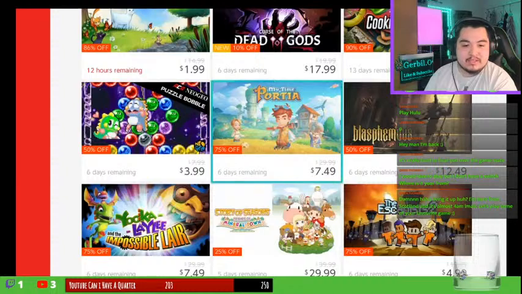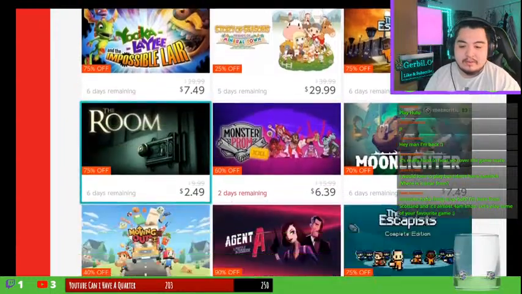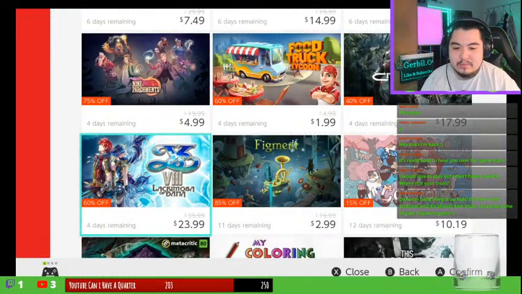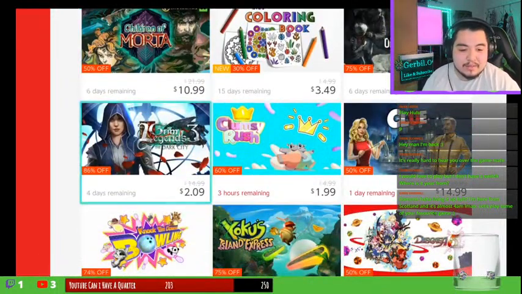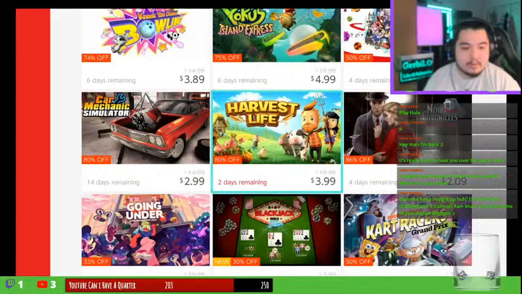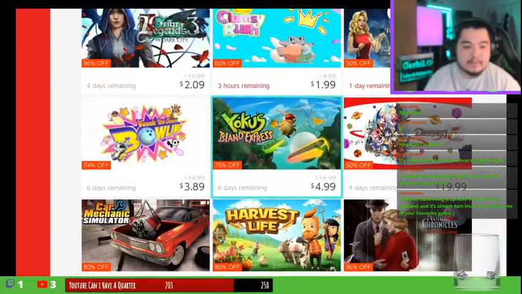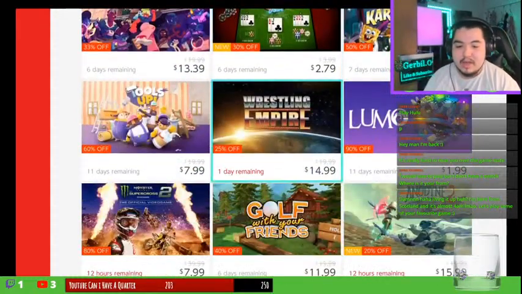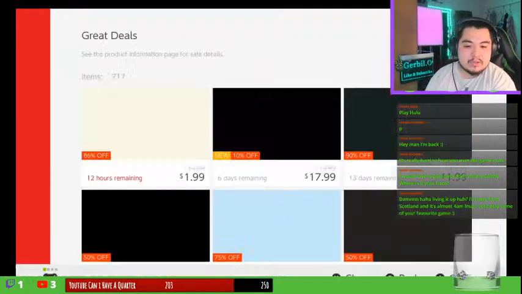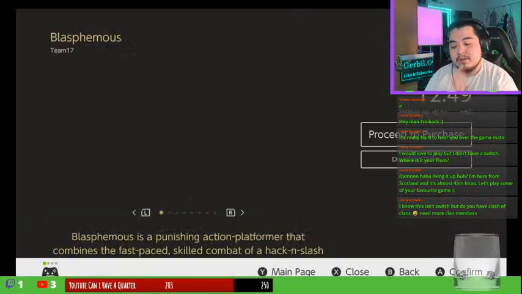It's been a while since I've actually loaded... Oh, Blasphemous is on sale. That's a game that I've been wanting to get for a while now. Let's see. Anything that I wouldn't mind installing and buying right now to play. Ooh, Disgaea 5. That's actually a game I've been wanting forever. Blasphemous would probably be a really cool game to play, but I'm pretty sure it's available everywhere else.